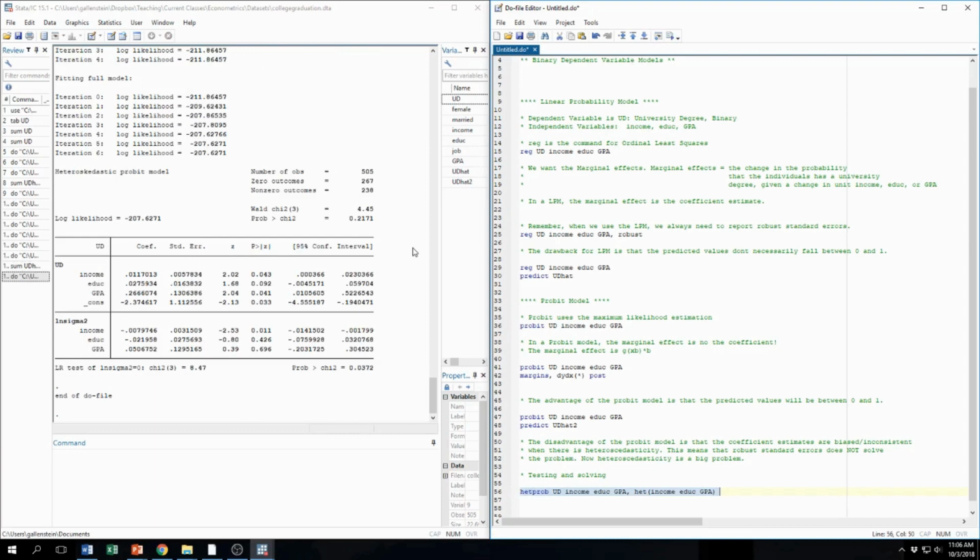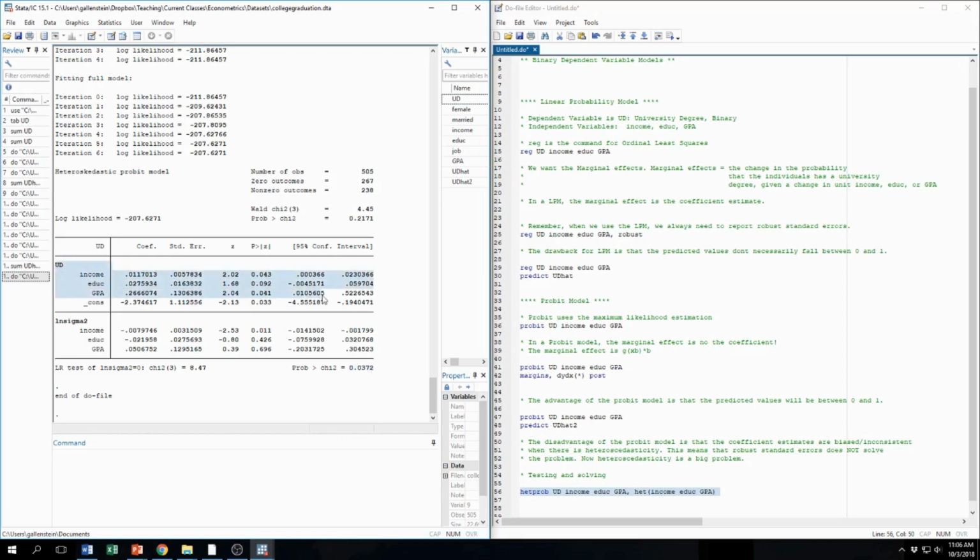This gives me the regression results, and it performs a test to determine whether or not there is heteroscedasticity. All I'm going to focus on is this down here. This is a p-value for a hypothesis test. It's testing the null hypothesis that there is no heteroscedasticity. If I reject it, I'm saying that I have evidence to suggest that there's heteroscedasticity. Looking at this, I can see that this is significant at the 5% level, which means that I can conclude that there is heteroscedasticity.